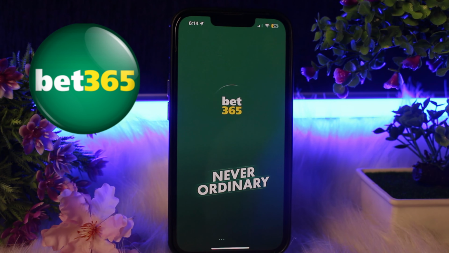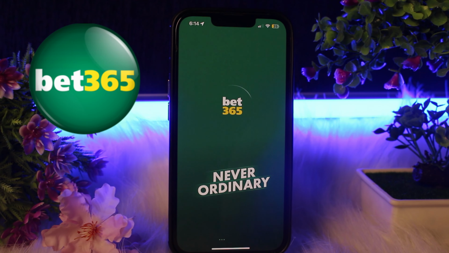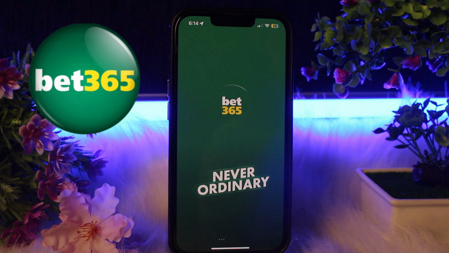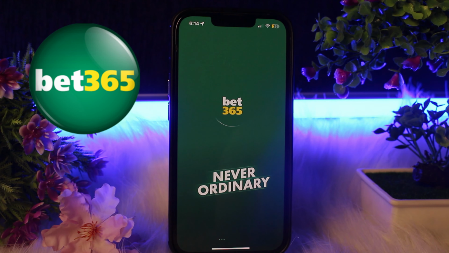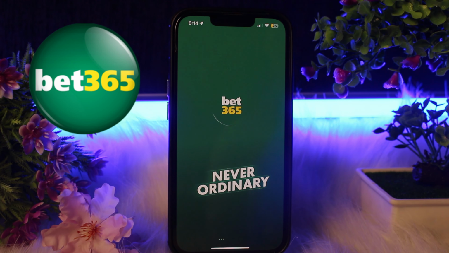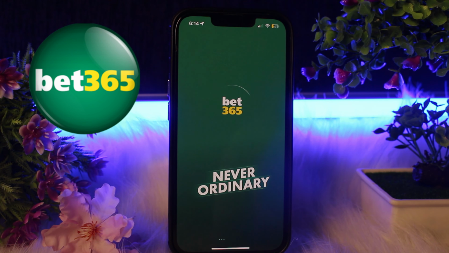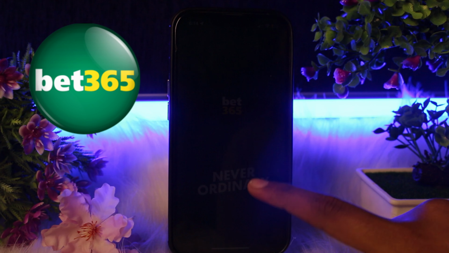Now if you want to place a bet using the bonus bet, then you need to select the bet or the sport or the event you want to place the bet on, and after that you need to add it to the bet slip. Now on the bet slip you will see the option of use bonus bet. So click on the option of use bonus bet and your bonus bet will be automatically applied to the stake which you have kept. So after that you need to confirm it. If you have applied any bonus bet on your stake or the events, then you need to confirm it and place the bet on it.